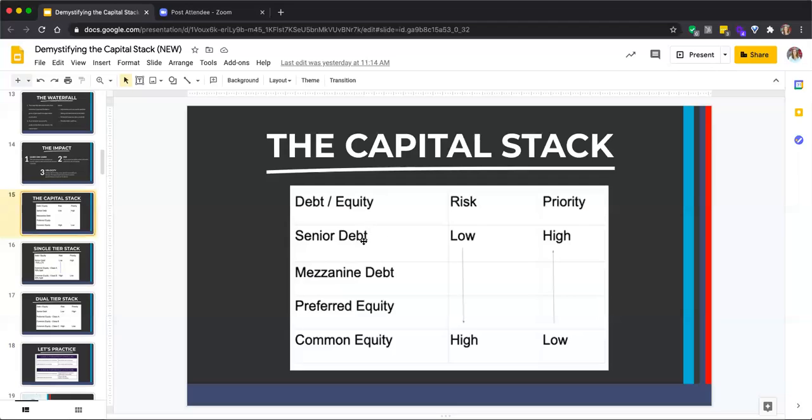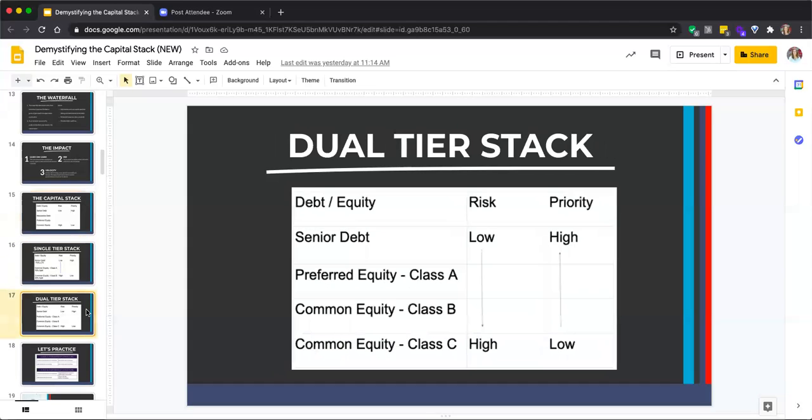As you can see, we've got the bank debt on the property, and then the capital stack, where we partner with our investors, is going to be on the preferred equity and the common equity pieces. It comes in two different flavors, either a single tier stack or a dual tier stack. I wanted to help you understand, if you were looking at an investment, the different ways to view the Class A and Class B according to your investment goals. Class A is generally going to be a higher cash flow, but no participation in the gain of the property. And Class B is going to be a balance between cash flow and gain on the property.